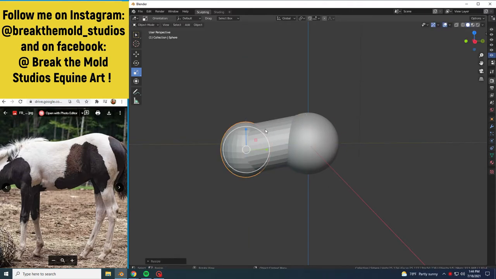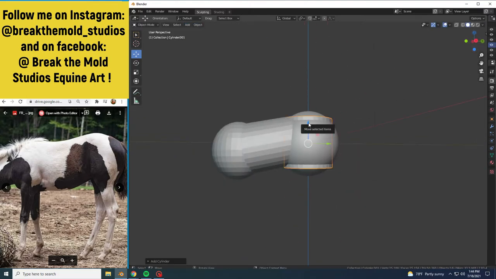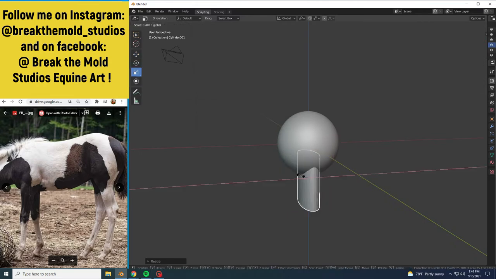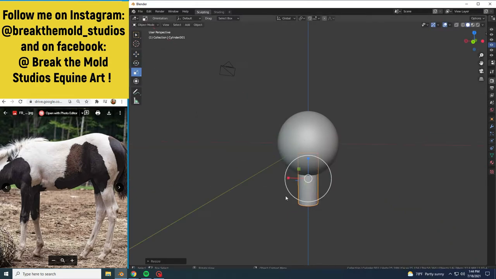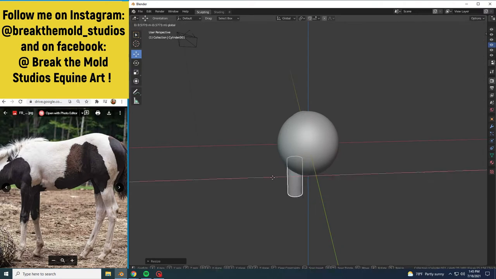Unlike a lot of my other videos, I started this one right at the beginning. I missed like the first 2 minutes of fiddling because my computer crashed and it was being difficult. But here I'm showing the process of how I begin a horse.